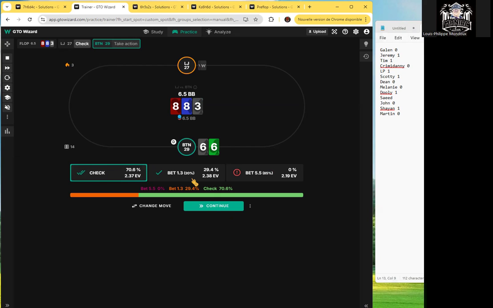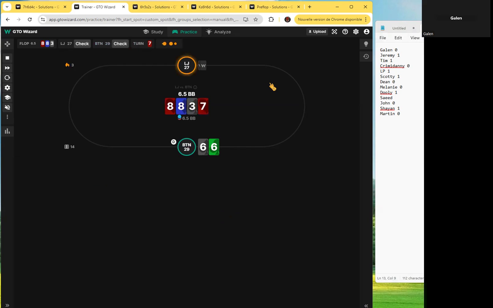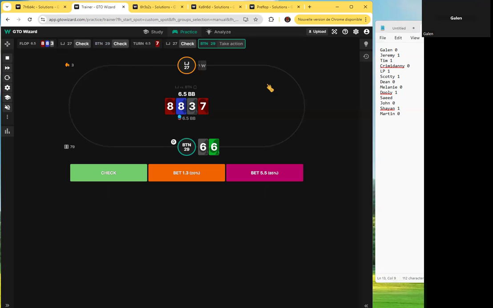And if you bet, would you ever bet here, Kevin? Yeah, on the 883 I would sometimes. Okay. You have the positive risk premium and it's gonna be hard for him to defend. 29.4% of the time. Okay. If he said 5.5, that would be a big buzzer, I think. Okay. Now what, Martin?